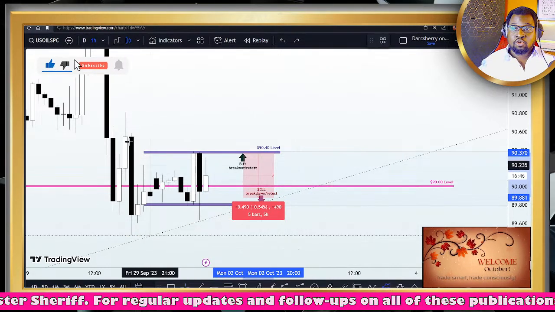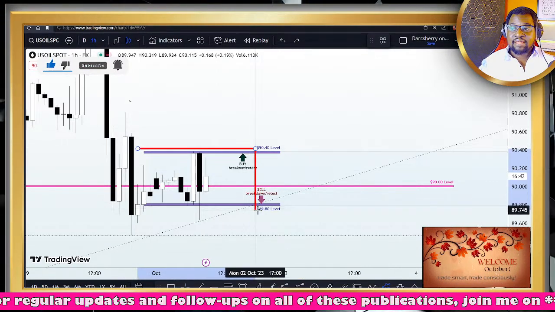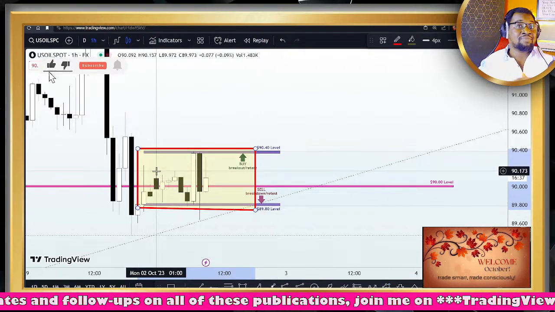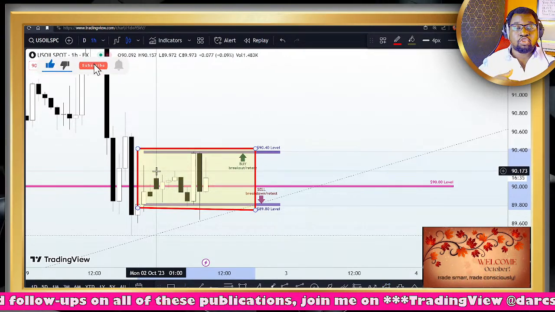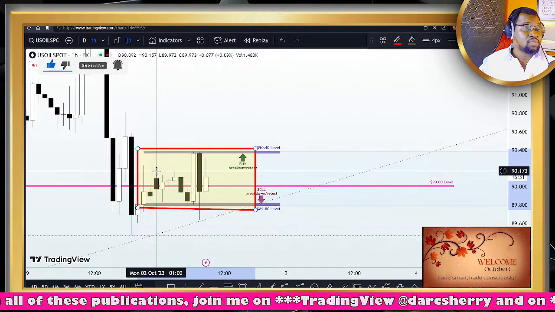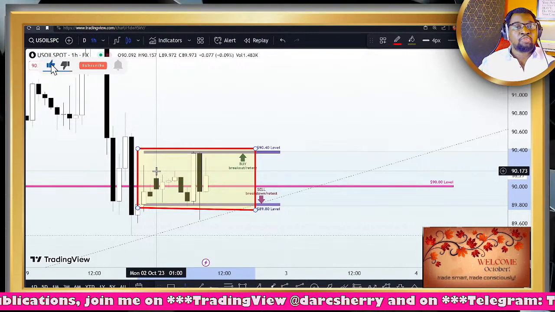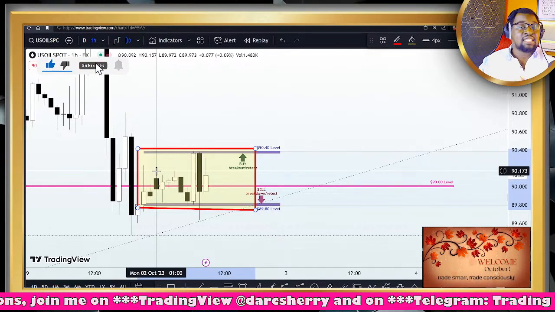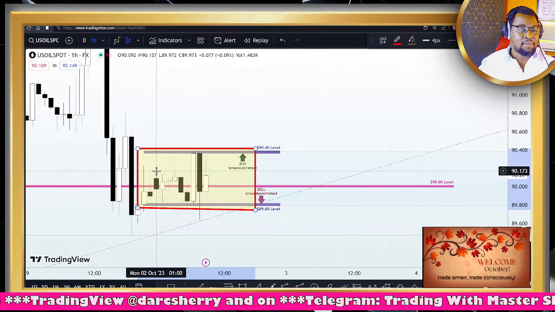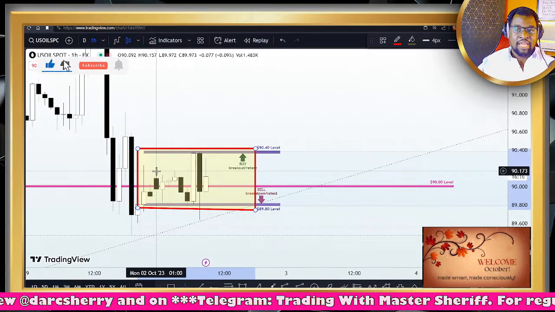So our center of focus for today is simply between the $90.40 and the $89.80 area, where depending on how price breaks out or breaks down of the structure will be giving us an insight into the potential direction of price action for today. So you do want to be marking out those levels on your chart, as we will be needing them as a reference point to guide our independent trading decisions on the US oil spot today.